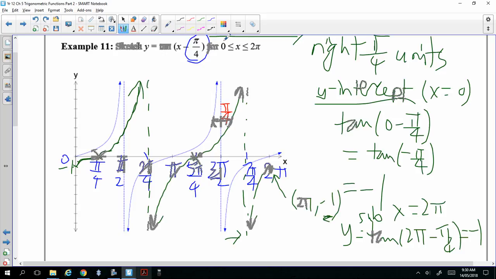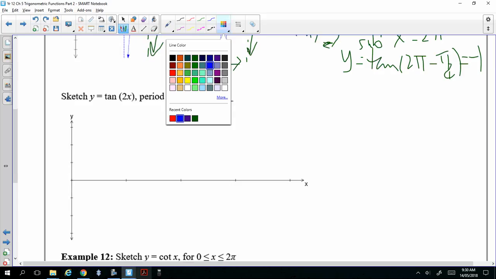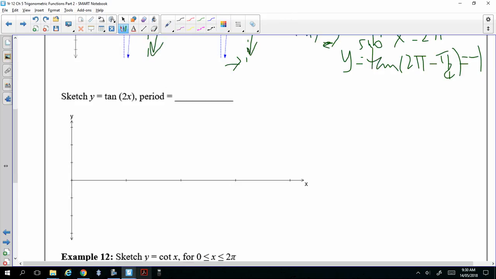Remember the period of tan is pi, so to get the period, you do pi divided by 2. Not 2 pi divided by 2, it's pi divided by 2. That's 1 period. Okay, so after that, we're going to put 2 pi here, pi on 2, 3 pi on 2. That's 0, 1, -1. Okay, we got that.